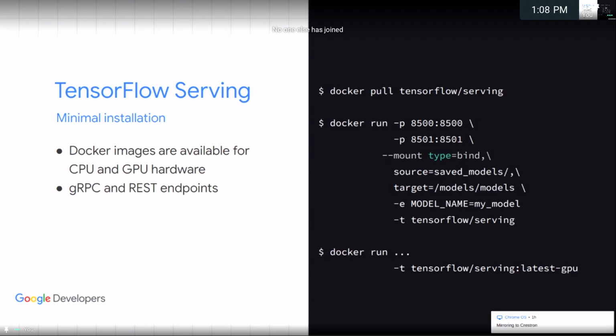With this, you can very easily just run 2 commands. Basically docker pull, and you pull the image from the Docker registry. And then you start up that Docker container, which is already pre-configured, with the arguments here. In this case, we're just opening up 2 ports. We're exposing these 2 ports. We're mounting a folder where we exported the model to. And we tell the TensorFlow Serving instance inside of the container where to find that model. And then we pass in the environment variable saying, this is the model we actually want to serve. In this case, it's called my model. And then we use the image of TensorFlow Serving.